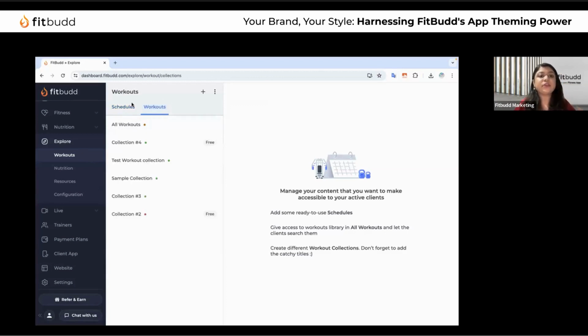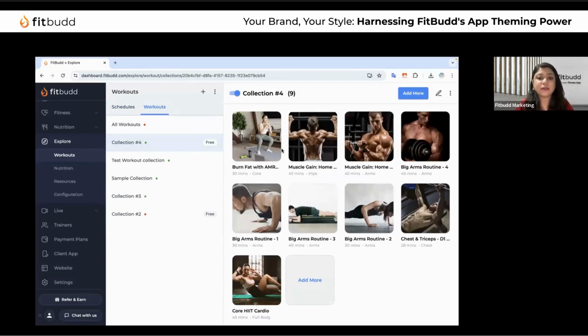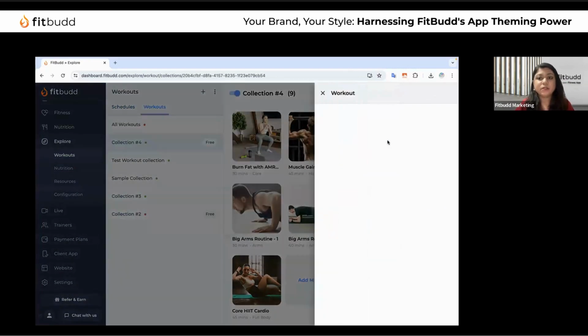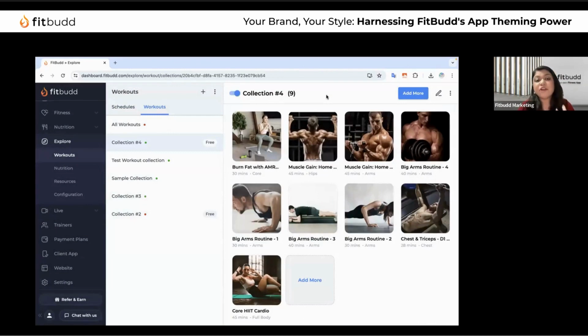So you can create your schedules and your workouts here. For the different collections that you can create here, as you can see, you can add different workouts that were already added in the fitness section. So this is a workout already from the fitness section. What this helps with is that you can have a lower cost plan for your clients where you're giving an all access option where you do not have to be personally involved with any client. In case that is a model that you're working with, this feature is very, very useful because it allows your clients to have the freedom to choose and you do not have to manually go in and assign a plan to a client.